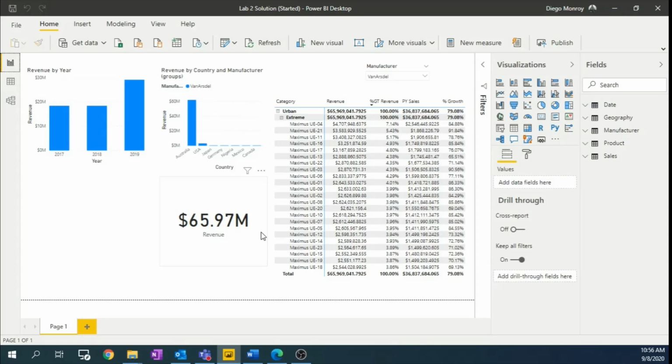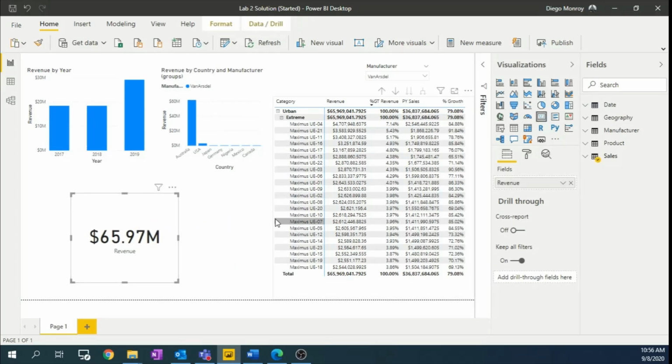And also, if some of you haven't completed the previous lab, you can start from the file called lab 2 solution pbix file, which is also in your Dashboard in a Day folder. All right, so let's go to lab number 3.